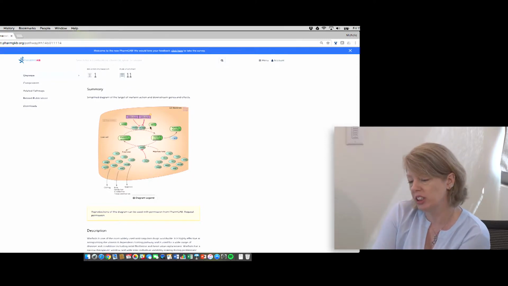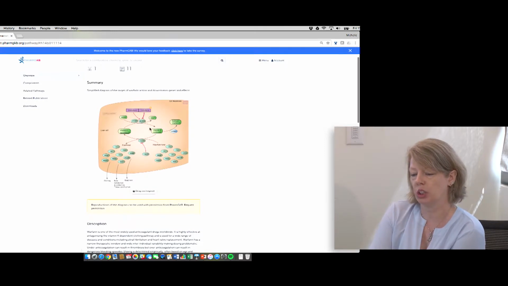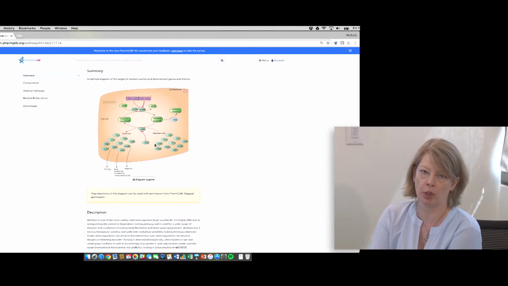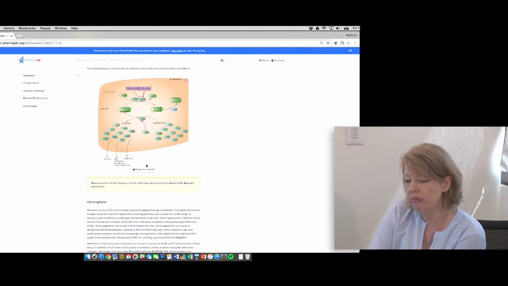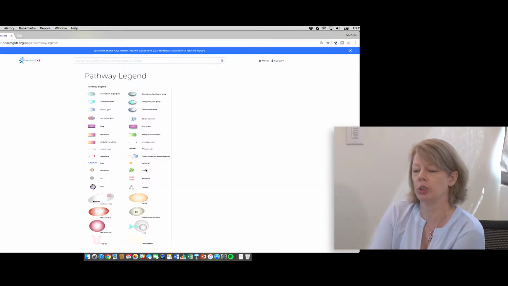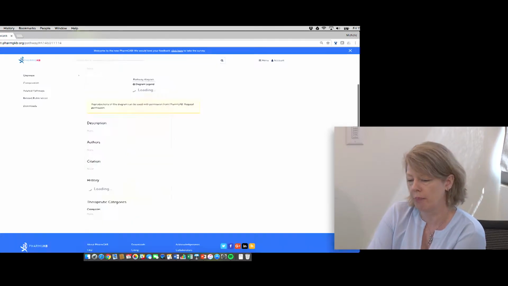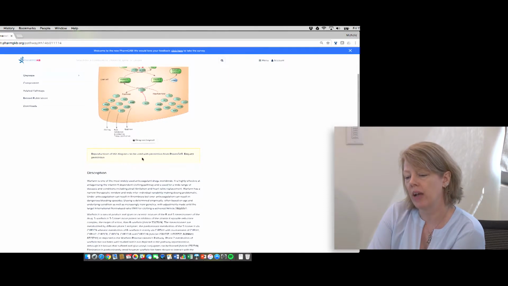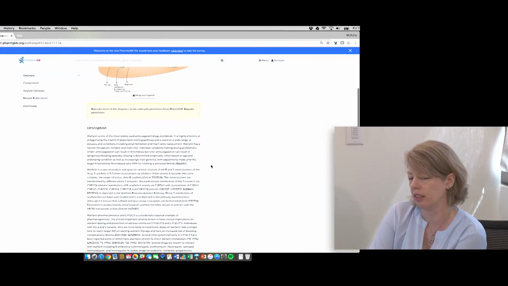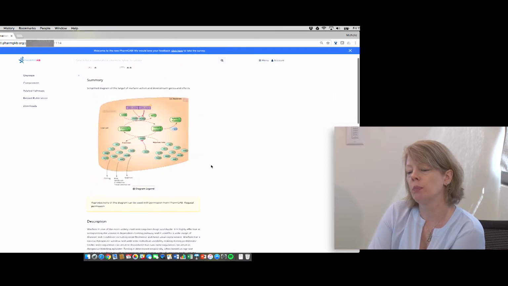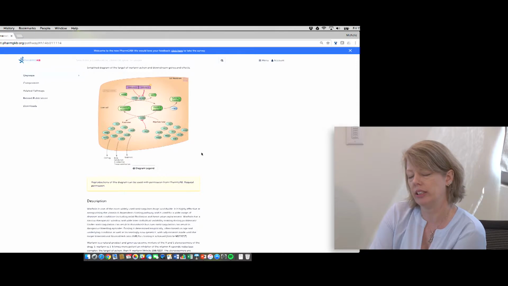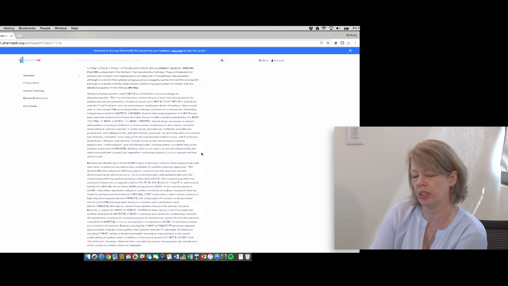But we use the gene symbols represented in the pathway to show how, in this case, the pharmacodynamics of this particular drug works. There is a legend that you can click on that will show you all the different types of entities that might be in any particular pathway. You can always ask to reproduce a pathway with permission from PharmGKB. There's a link right there that you can click on to request access. That's done very commonly. The picture itself is a pretty picture to show you what's going on, but it doesn't really get into all the details. So of course there's a long text description underneath of that.